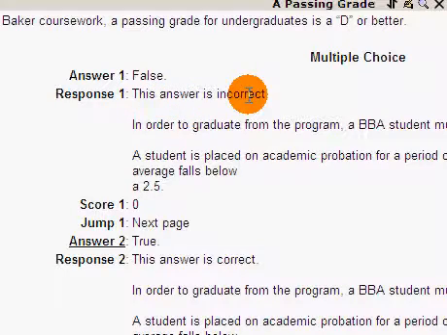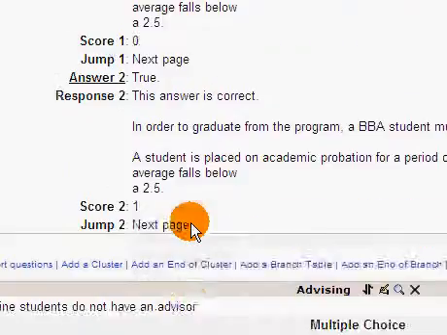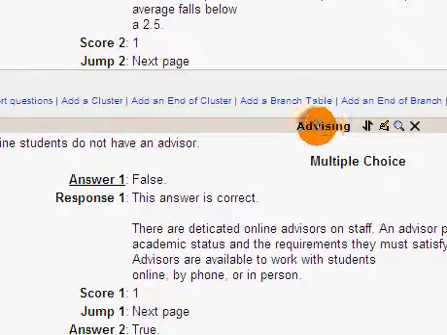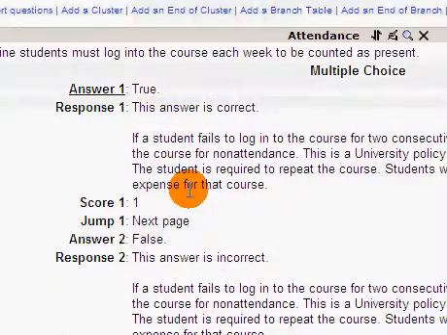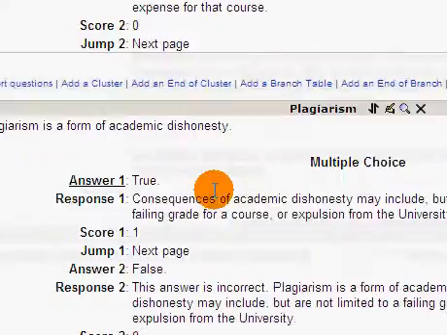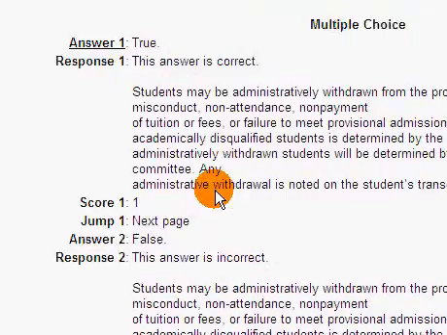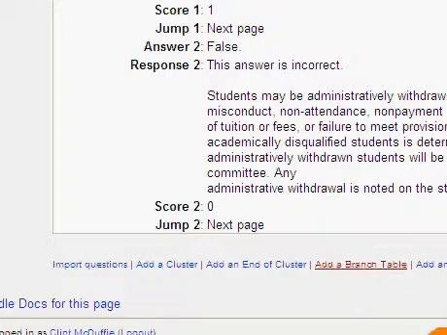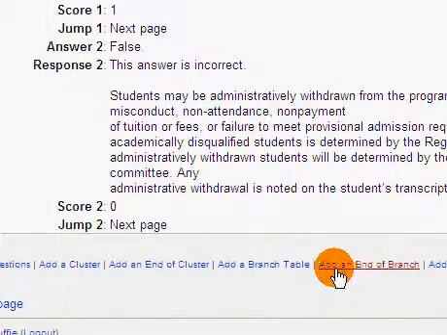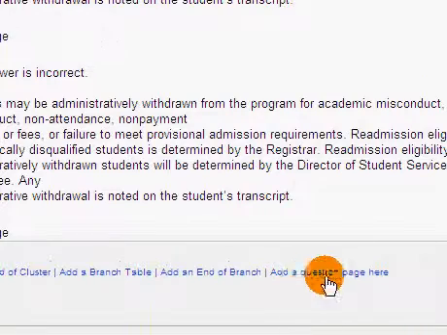So again, say we wanted to insert a page. Down here I would go add a branch table, or add an end of a branch, or add a question page, and that would drop a new question in here that I could then adjust and manipulate according to how I want the student to see. So if you're using it as a review, or as a manner of telling students what to do or giving them a study guide, include in here, respond to page such and such in your text, read this to reinforce things. Okay, and again, if we go into preview, that's a way to actually take it and experience and see how it works.